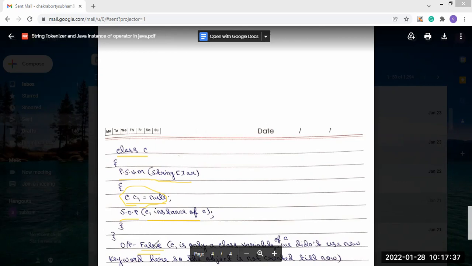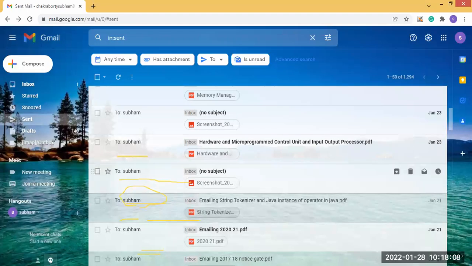One thing you should remember: each and every object of the child class or subclass is also of the type of the parent class, and this is also a comparison type operator. So these are the uses of the Java instanceof operator. Okay, so this is all about our Java instanceof operator.